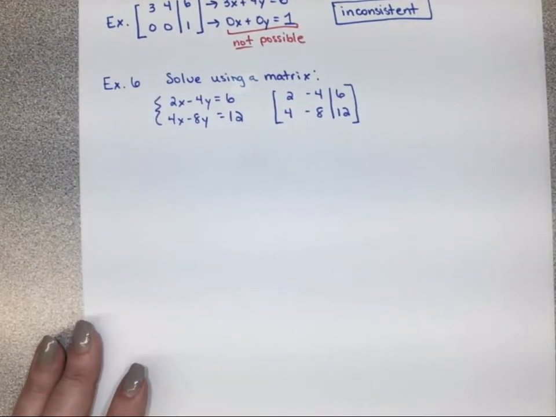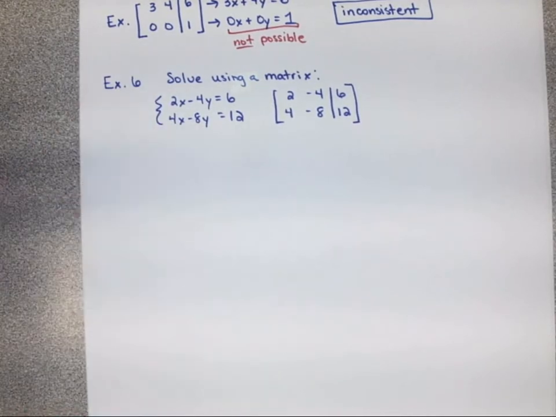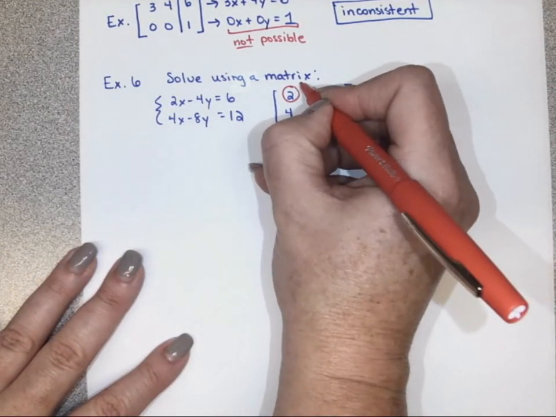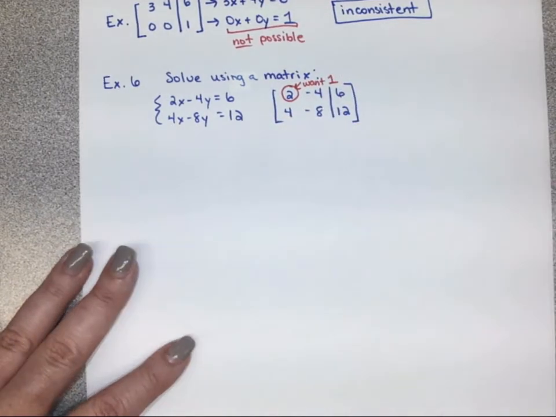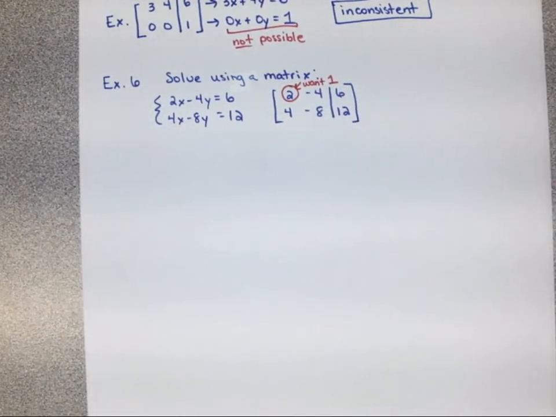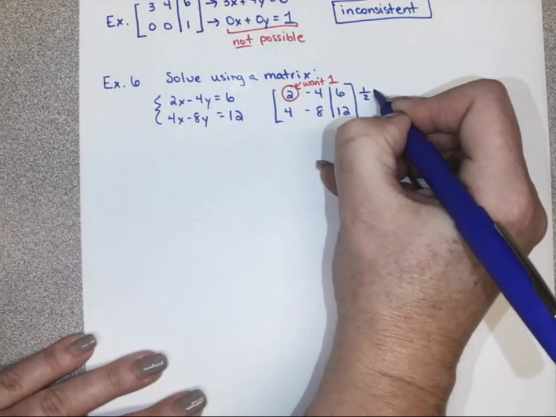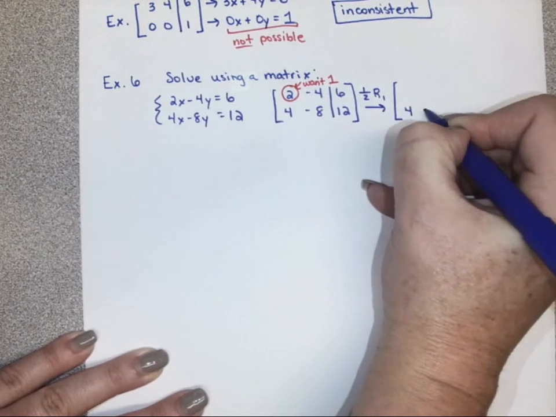You might notice something weird about this equation, that the second one looks like it's double the first one. If you notice that, cool. If you don't, it's not really that big of a deal. So which number do you need to start with first? 2, right? What do you want right here? You want a 1. So how are you going to achieve that? What could you do to 2 that would give you a 1? Multiply by the reciprocal, right? So 1/2 times row 1. Notice row 2 doesn't need to change.